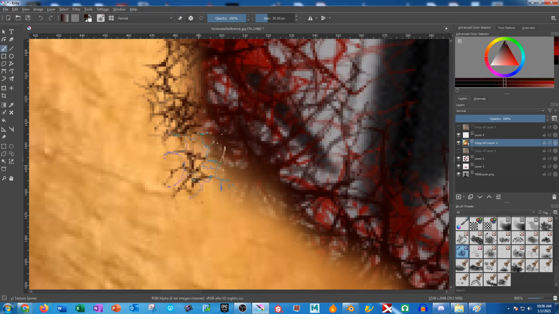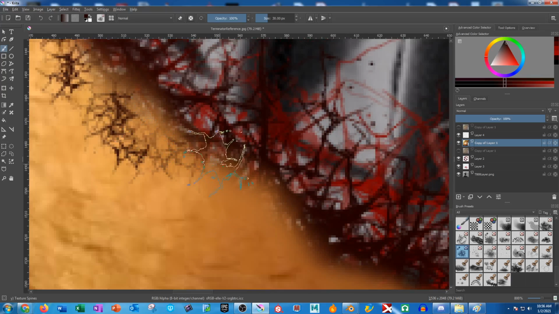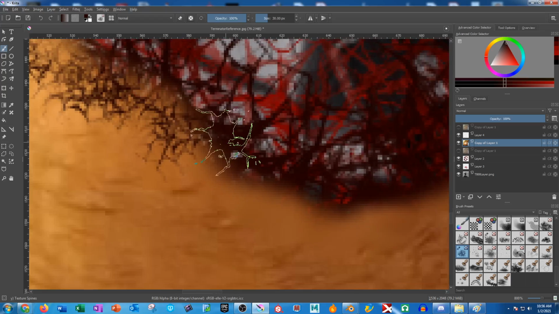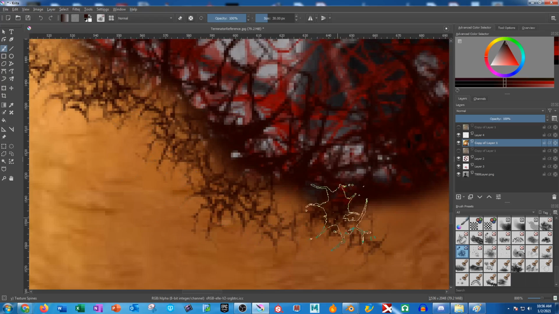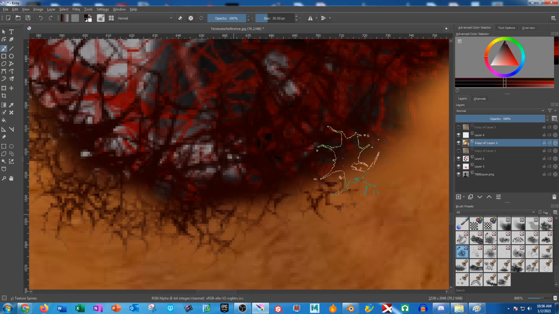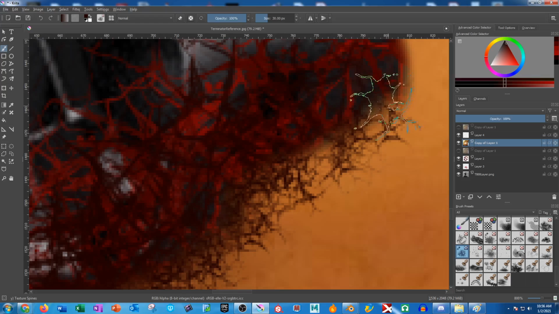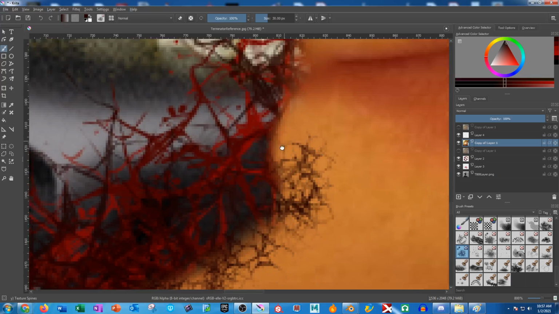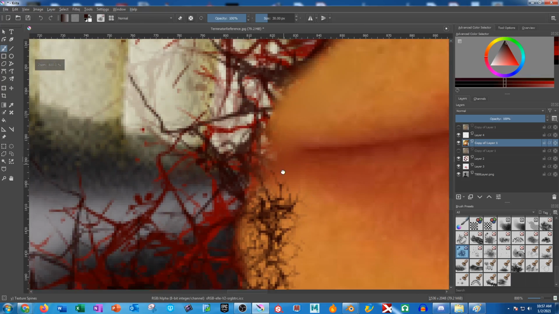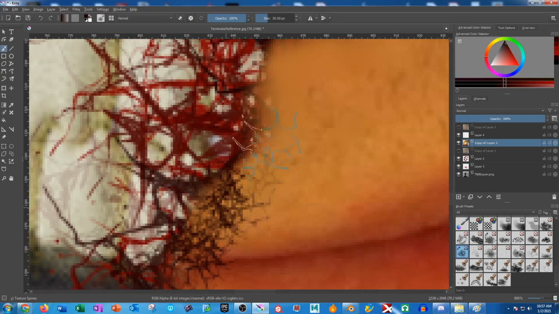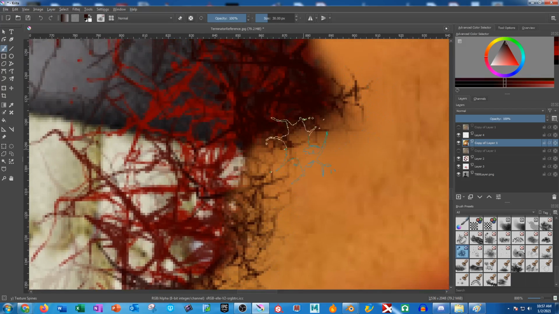And I'm using the dark one intentionally, or I'm using a dark color. I'll end up going with a lighter color on the layer in between. And so this will help break that up a little bit more, and it'll help blend everything together. But that's also why I'm zoomed in so closely.